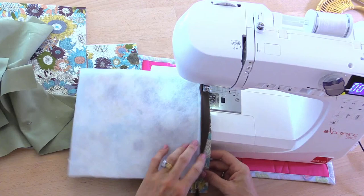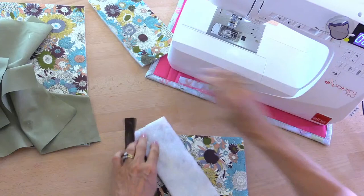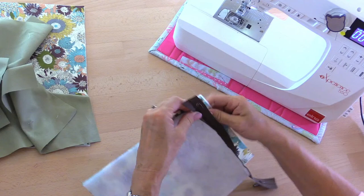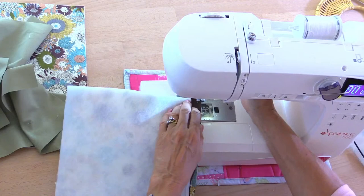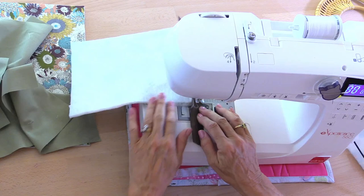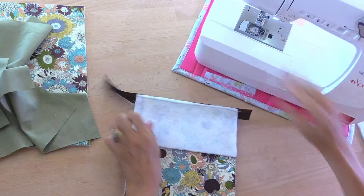Do you know what I've done? I've put it on the wrong side, haven't I, you daft thing? Have I? No, I haven't. I'm sewing the handle on. I thought that didn't match up. So the top of the bag, right sides together. They are similar in shape and size, so I'm not making excuses for that one. Straight down the middle of the zip tape again. Like so.